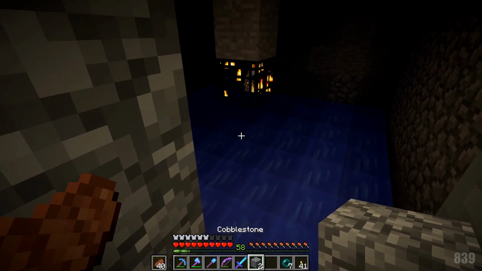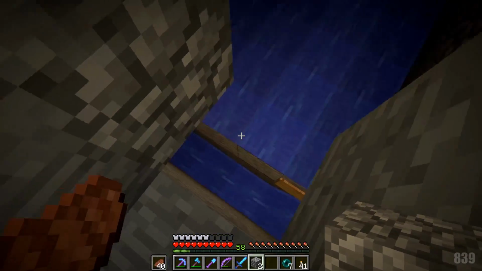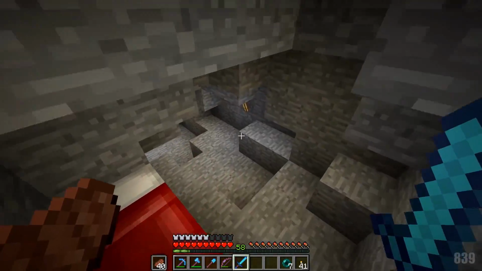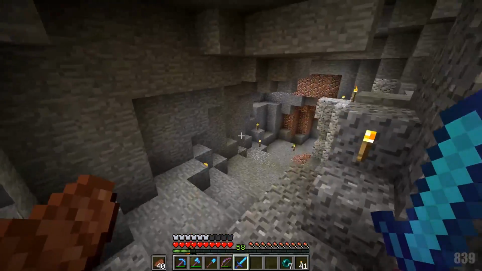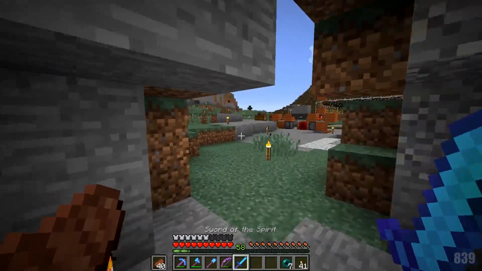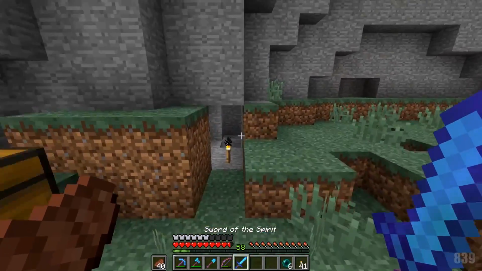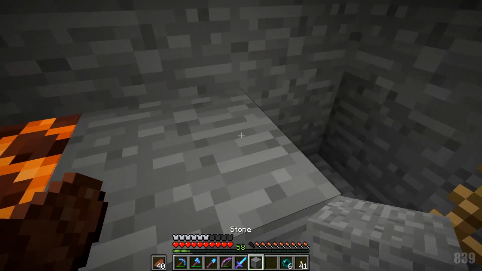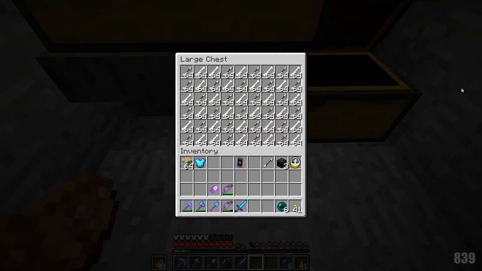I've just thrown in water, I've moved them down a bit, and I have given them a magma block to stand on, which we can see if we go back over here. I have put them over here, and there's the magma block they stand on. They fall down, and they just take damage until they die. Their stuff spits out. And down here.